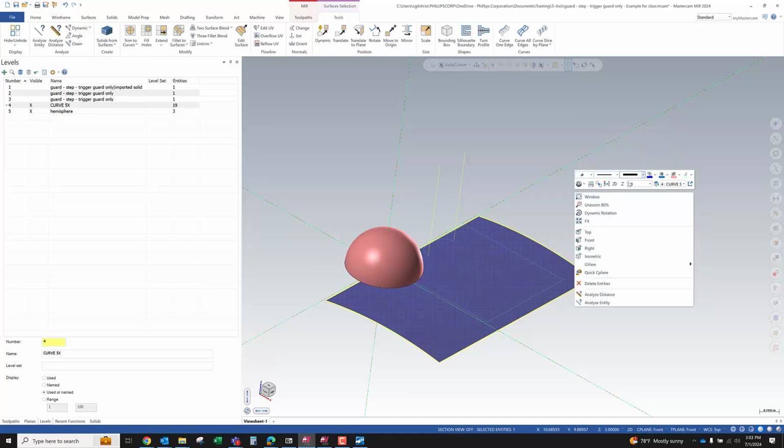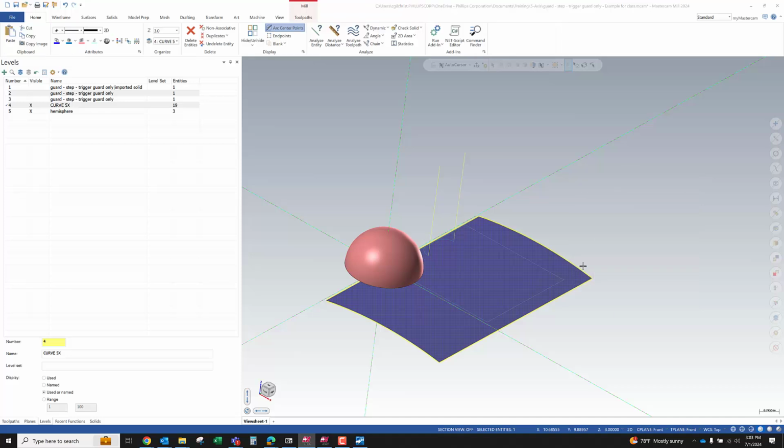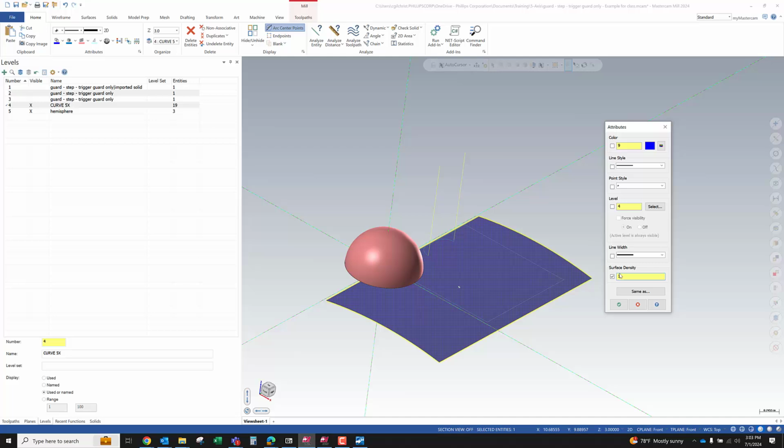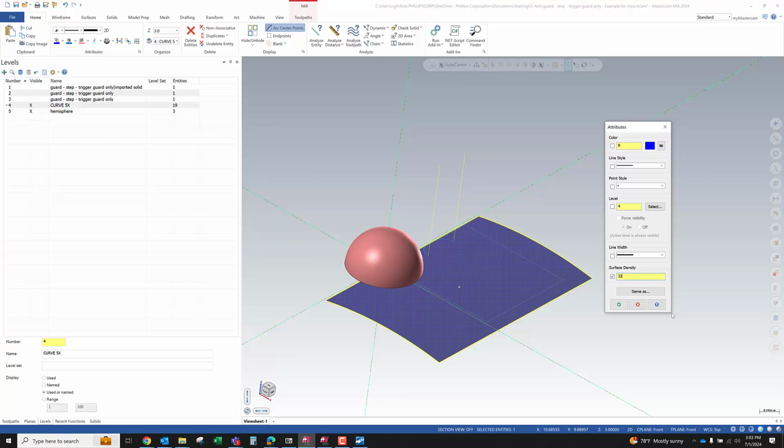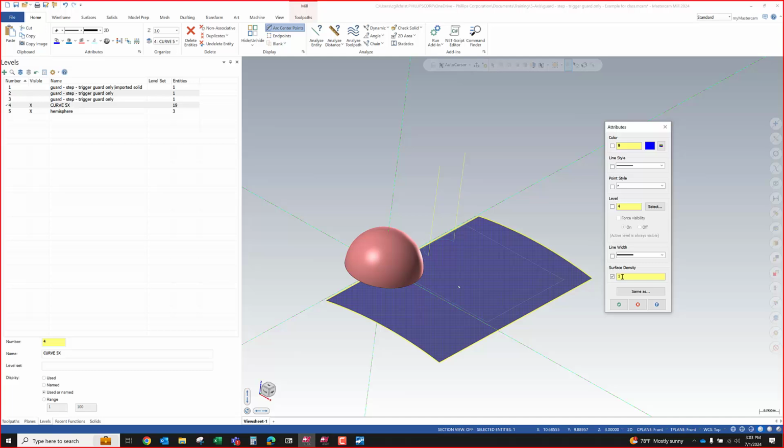So let's grab that. I knew the input was 0 to 15. How about 14?